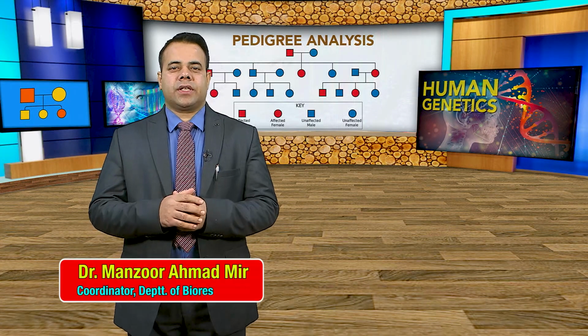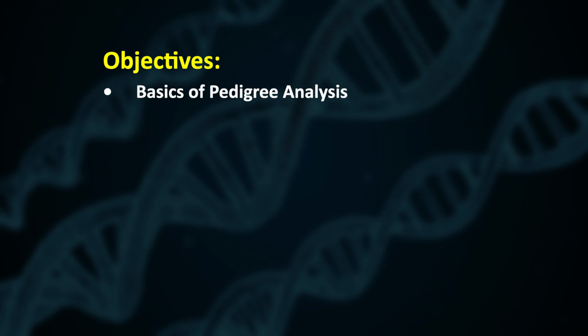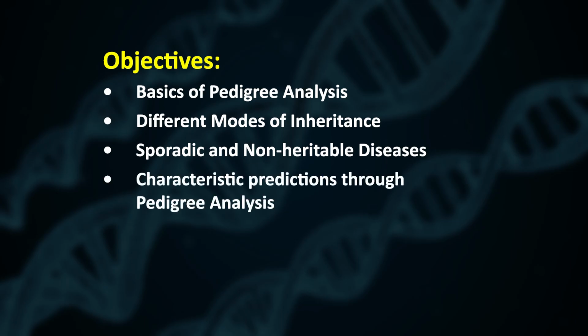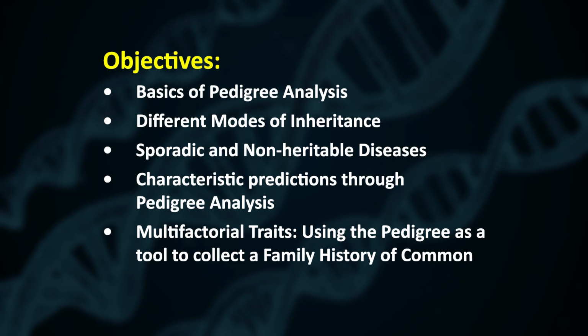Today we are going to discuss the topic pedigree analysis and expressivity. The main objectives of today's lecture are to know the basics of pedigree analysis, to discuss the different modes of inheritance, to discuss sporadic and non-heritable diseases, to understand the characteristic predictions through pedigree analysis, and finally to discuss multifactorial traits using the pedigree as a tool to collect a family history of common chronic disorders.